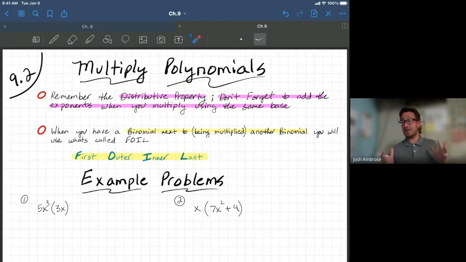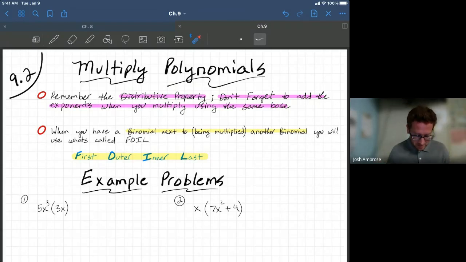And you are using a lot of the distributive property. You have already done a lot of these concepts back in Chapter 8. So for some of you, you'll remember it. This is going to be good. For those that don't really remember it, that's okay. But it's going to help you a lot to keep building on all of your past knowledge.